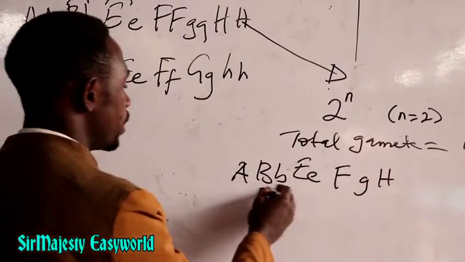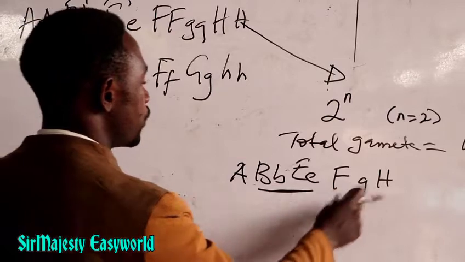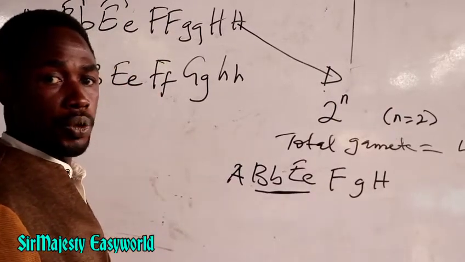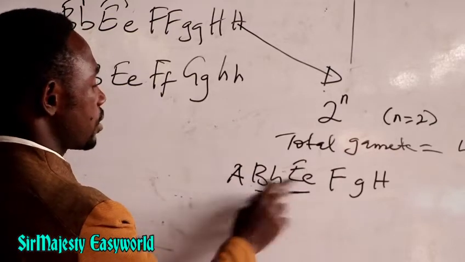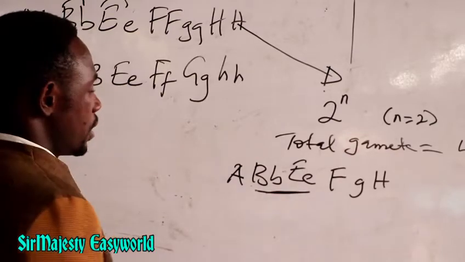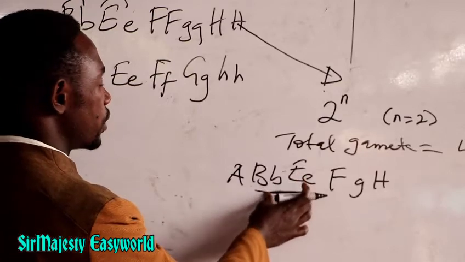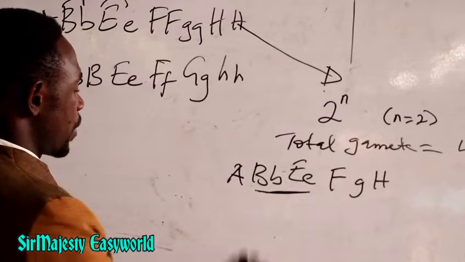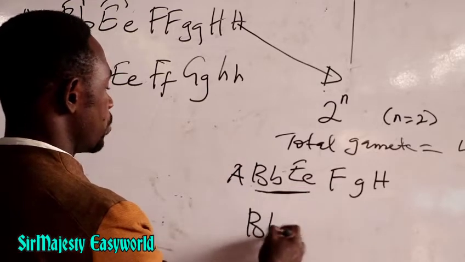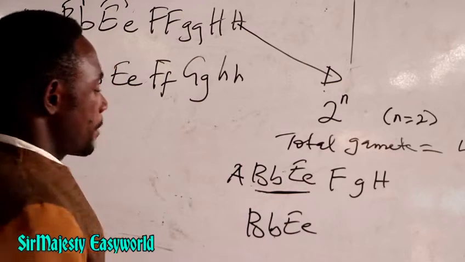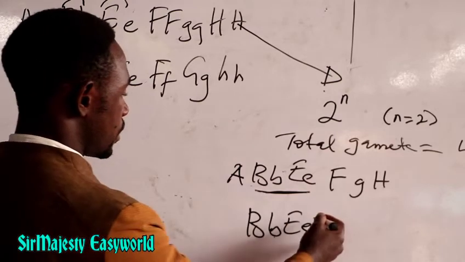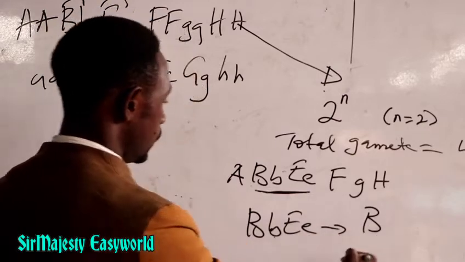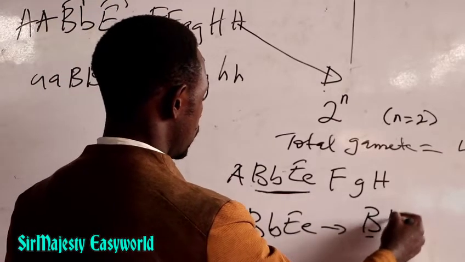Therefore, what we are combining only is this. It means that A, F, G, H should be constant for all the gametes that we will provide. They will only vary by their contents of these 2 heterozygous allele. Therefore, we will see the possible combination of this and hold these ones constant, and we'll get the gametes. So let's go. We are now only trying to see the possible combination between this and this. You can use your discretion, which is take capital letter throughout, capital letter B and capital letter E.